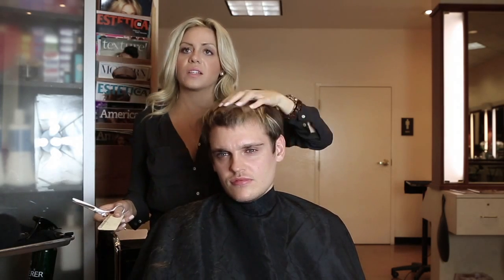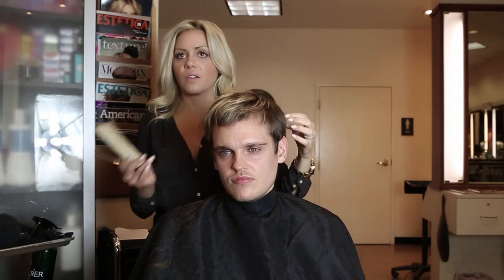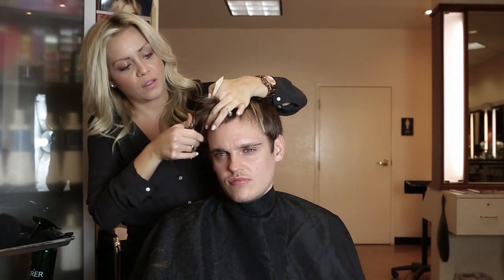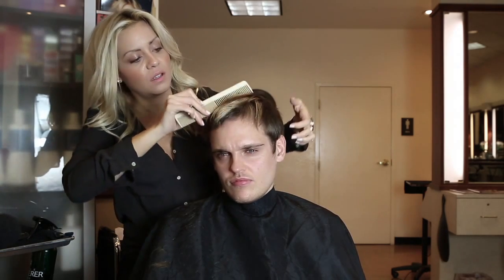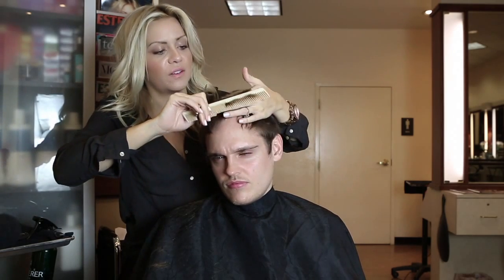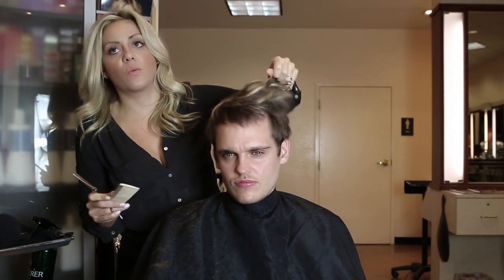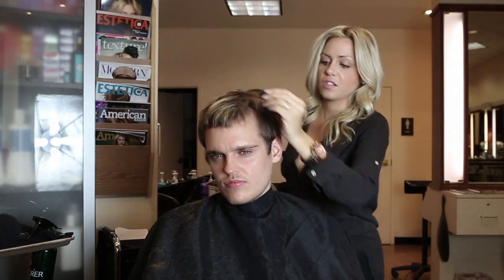Once you're done texturizing, hair tends to grow in longer on one side, or kind of has a mind of its own. So if you see that one side is longer than the other, you can go around and just cut the perimeter so that it's a little more even. But of course you have to be very subtle with this, because if you cut too much you will have a line, and then you'll have to cut around to even it out, and you don't necessarily want to change the haircut you have, you just kind of want to enhance the one you already have and just make it look fresh again.